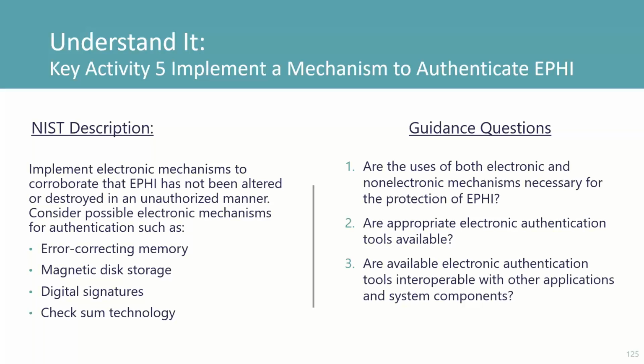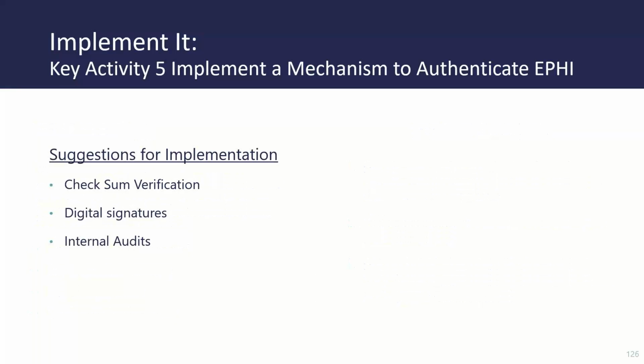So how do we authenticate the EPHI? Some of the questions to ask are: are the uses of both electronic and non-electronic mechanisms necessary to protect the EPHI? Are there appropriate electronic authentication tools available? And are available electronic authentication tools interoperable with other applications? When you have a third-party administrator, you might have the information and they might have the information. And if it's changed on one end and not changed on the other, that's always a good way to see whether or not, with two systems, two people, we have the information up to date.